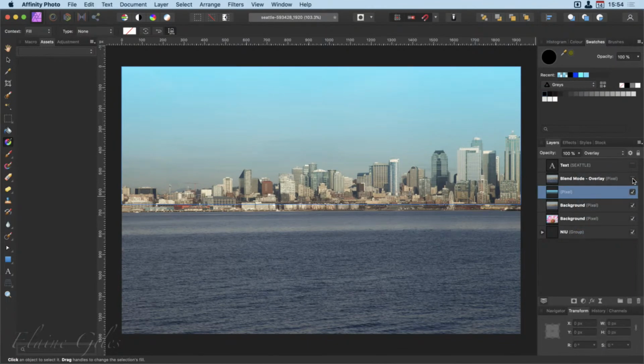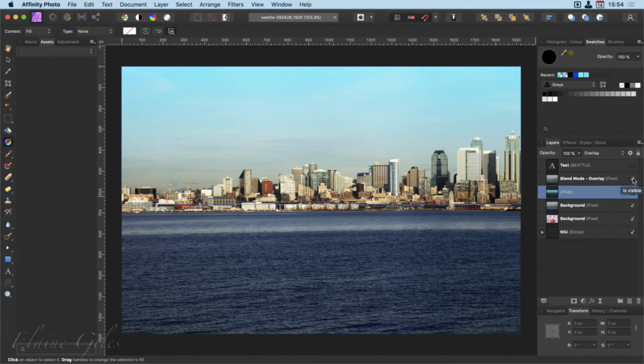Let's have it at overlay. That's quite nice. And then, of course, I've got this other blend mode that's set to overlay in the first place. But by having the sky on here, you can see the difference. You've lightened up the entire image with that, but darkened at the same time and got contrast back into the buildings and the sea underneath it.